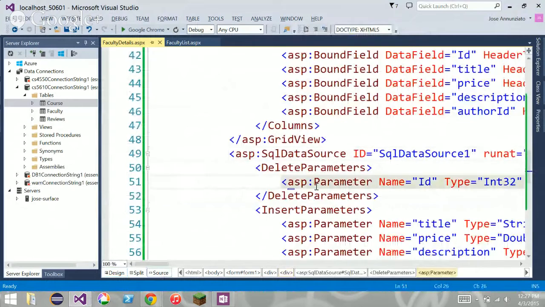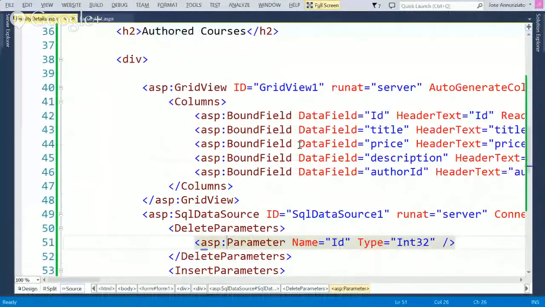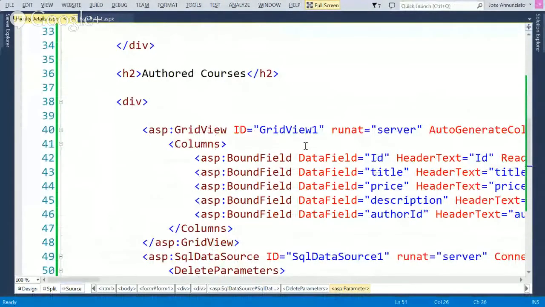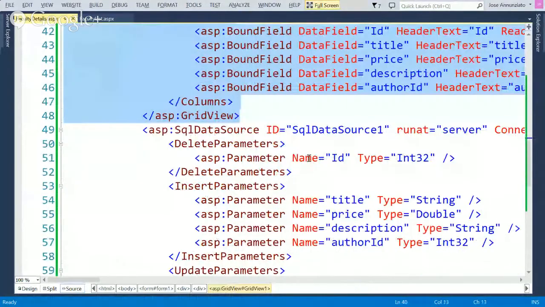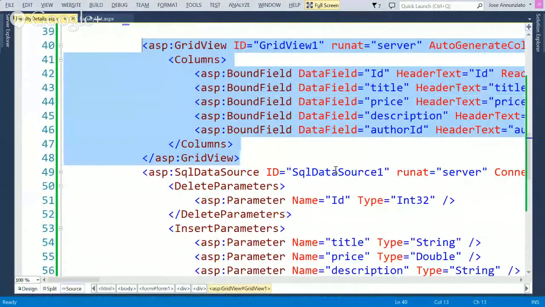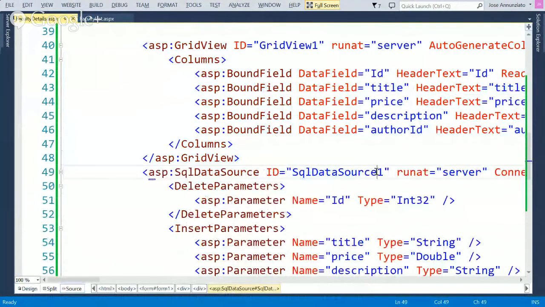Let's go to source. Okay. And here's the grid view that we drag, right? We drag the table, and it created the grid view for us. There it is. And here it's using this data source, right? It's called the SQL data source. I'm going to rename this. I'm going to call it course data source, right?